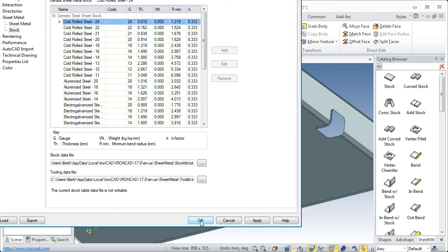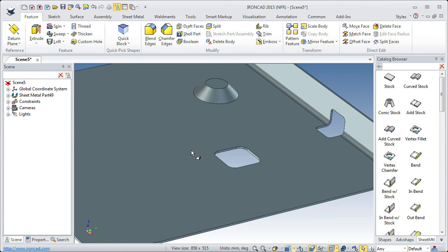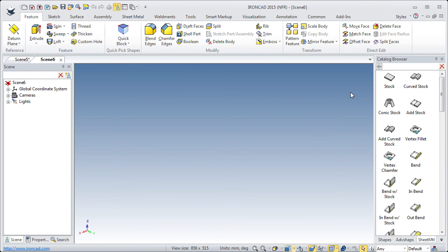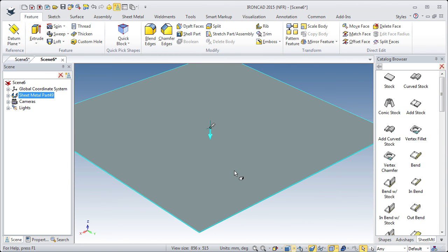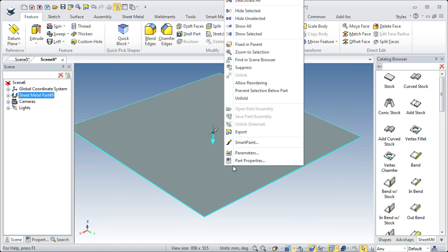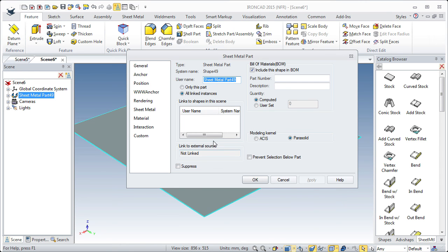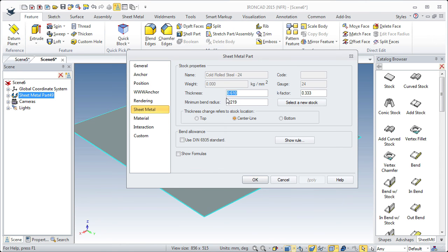I will click OK. Then I will create a new scene, and I will drag a new stock or new sheet metal, and drop it here. And then when it's selected, I will right click Part Properties and Sheet Metal. We see now this is the default sheet metal that was chosen there in the option window.